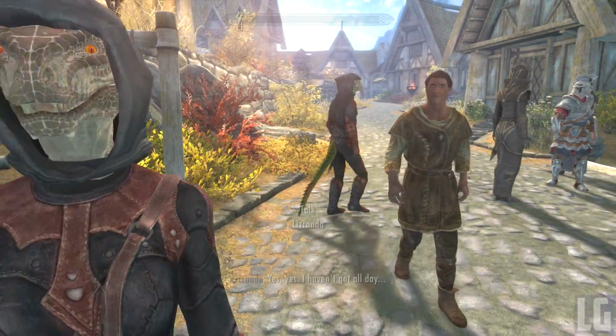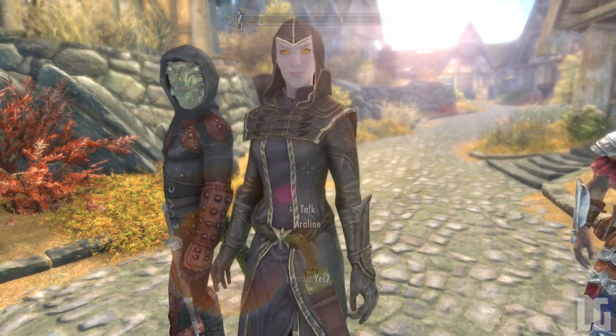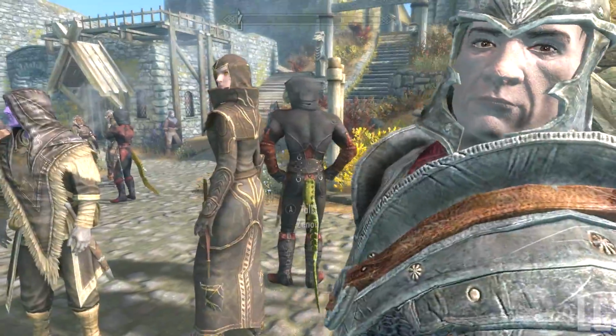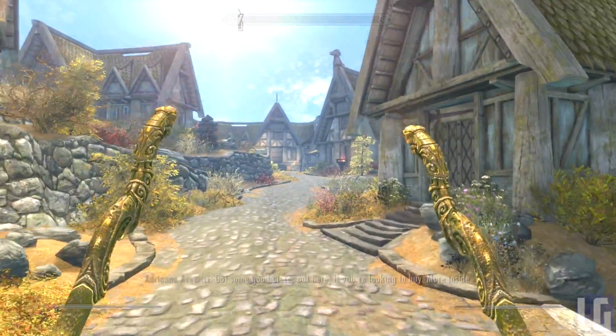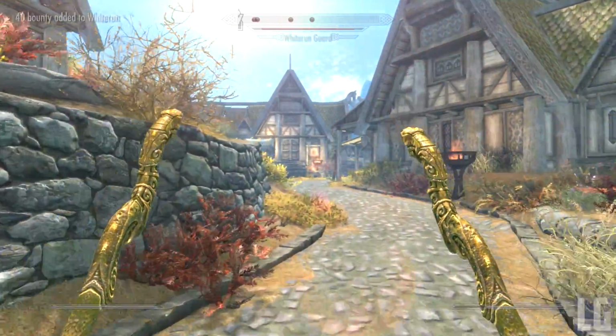for all of them. For the Bosmer, you get leather armor, and they come with a steel sword. For the Khajiit, they have the Thieves Guild armor, and they come with just the steel sword and the bow and arrow. For Nord, they have just steel armor on, and they have a steel greatsword. For Argonians, they have the Dark Brotherhood armor on, and they carry 2 steel daggers.